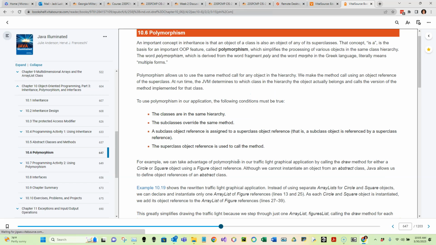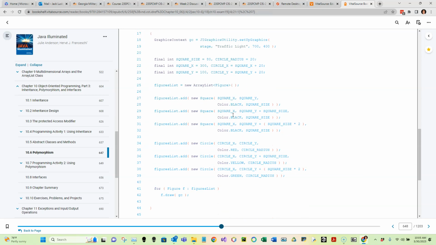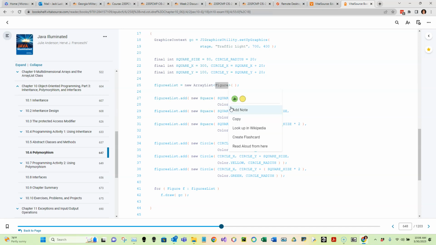Polymorphism takes advantage of these wonderful abstract classes. For instance, here, remember we had that class called figure. And here they're creating an array list of all these different figures, right? And notice that each one of these figures can be a square object or a circle object. All right, and it doesn't matter if it's a square or circle object, we can add it to this figure list array because underneath each one of these, they all have the figure abstract base class.